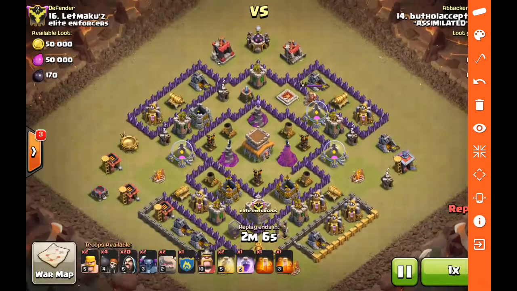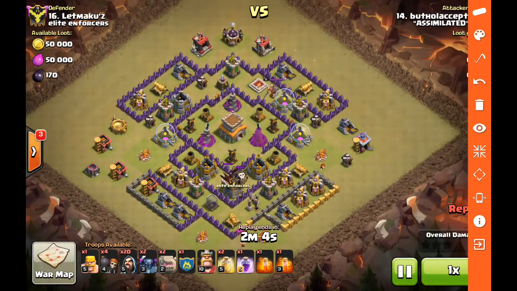Hey, and what war recap would be complete without an attack by the Butthole? Doing his usual wiping by the Butthole. And you see this, a Town Hall 8 turtle base. You notice how it kind of looks like a turtle with the 2 legs in the front and the back.